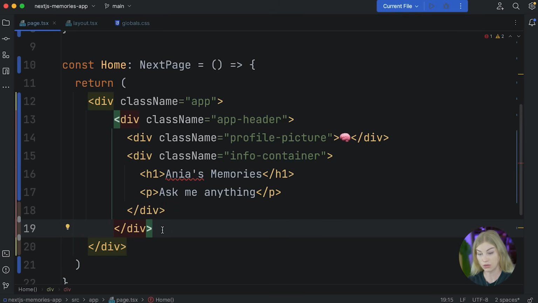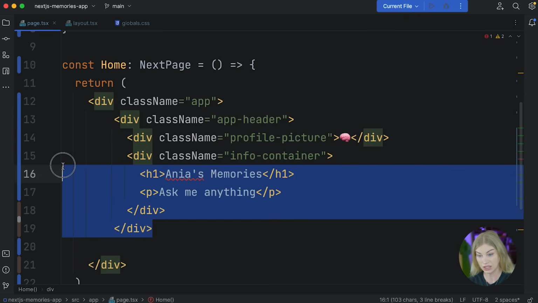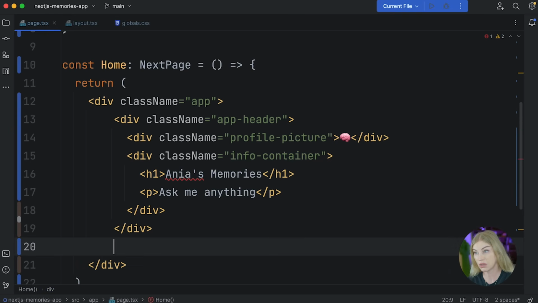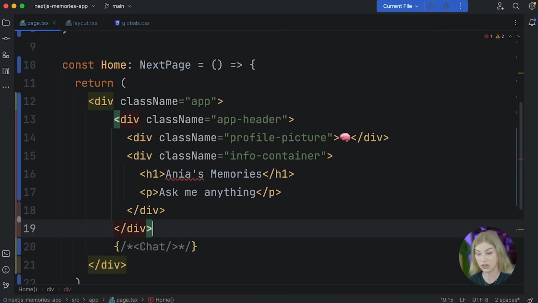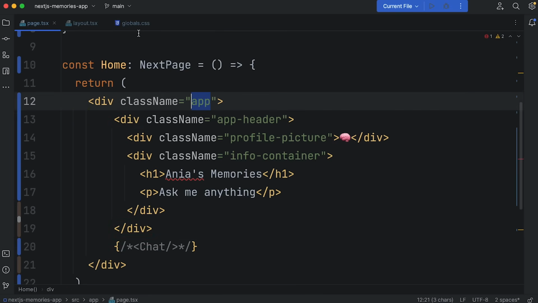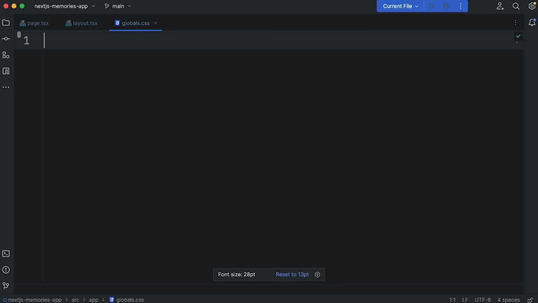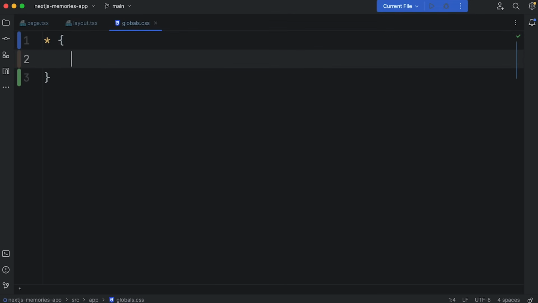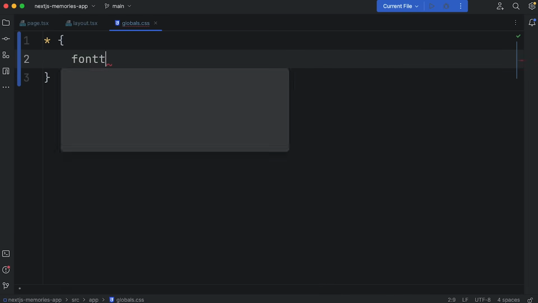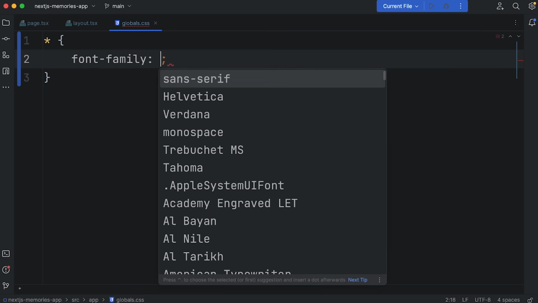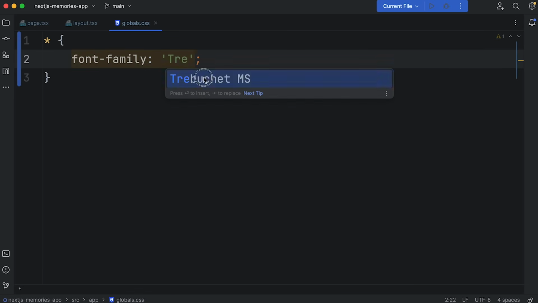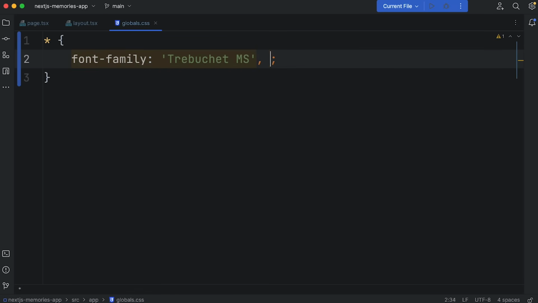I'm going to now, right here, okay, because this essentially is our app header, I'm going to create a component called chat that's going to handle all of our chat. But for now, of course, that doesn't exist, so I'm going to comment that out. And let's start this up a little bit. So let's start picking things out, right? So here, well, first off, maybe let's select a font to give everything. I'm going to go with font family Trebuchet MS, and then as a backup, I have Arial and sans serif.